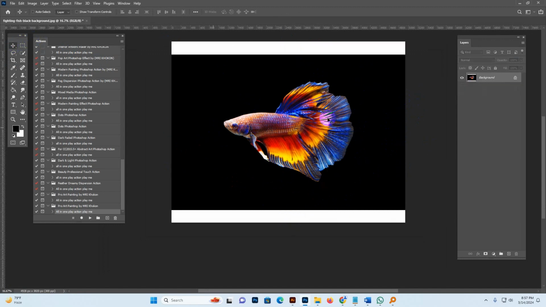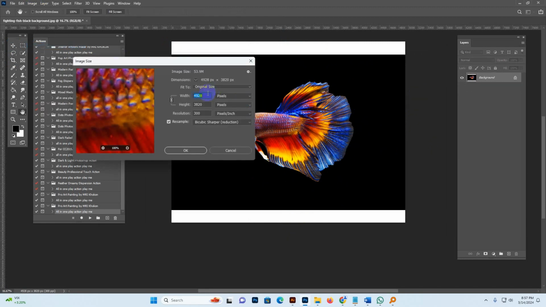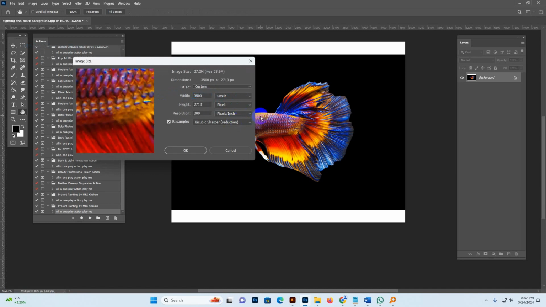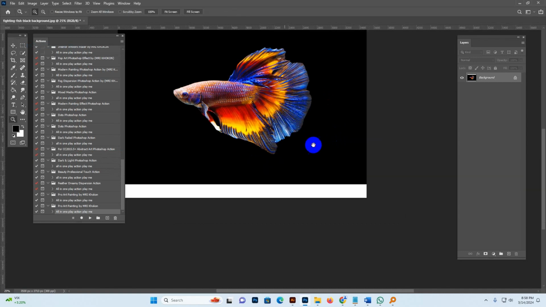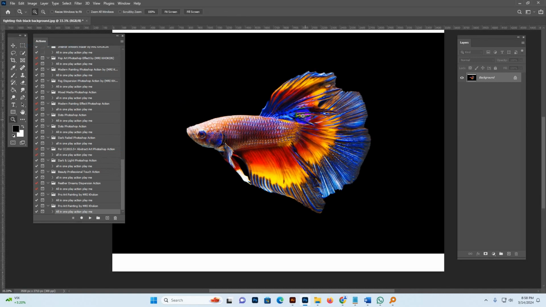Okay, I think left and right is perfect, and I have checked the image size. Make sure your image is a standard quality size. I have typed 3500 pixels. You can use any size of image, and a high resolution works perfectly and nicely.